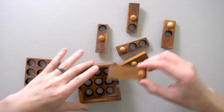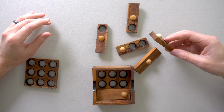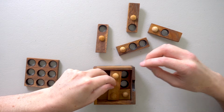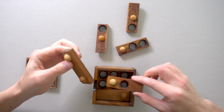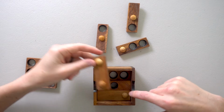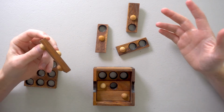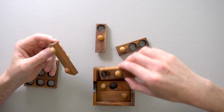Okay, so if we start, this is one of our annoying pieces. We start with that down the bottom. So we'd need a flat bit on top. Let's say it could be, yeah, that one would work. And that would mean that we'd need a hole. This would need to go to a hole. Like that. Yep, so that would work. This would need to be a flat bit if we're going on the flat on flat theory. So something with a flat bit at the end, one of these 2.